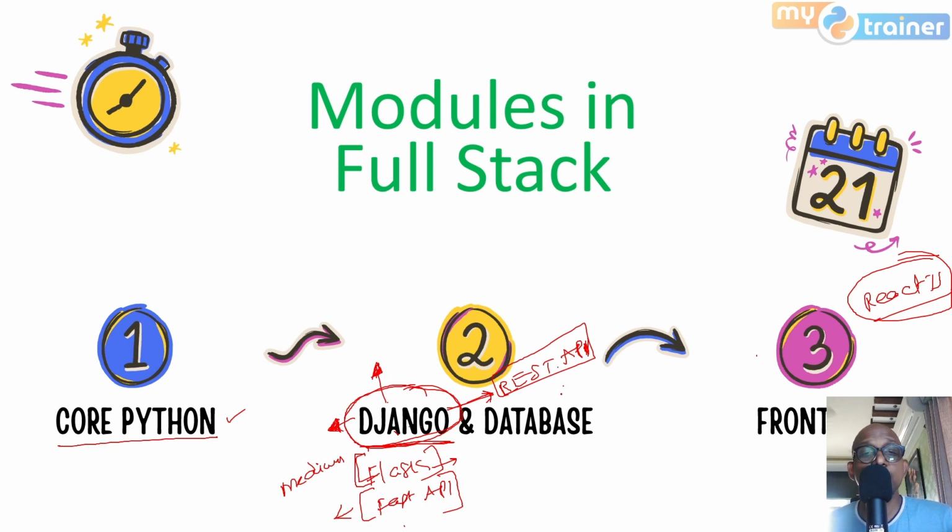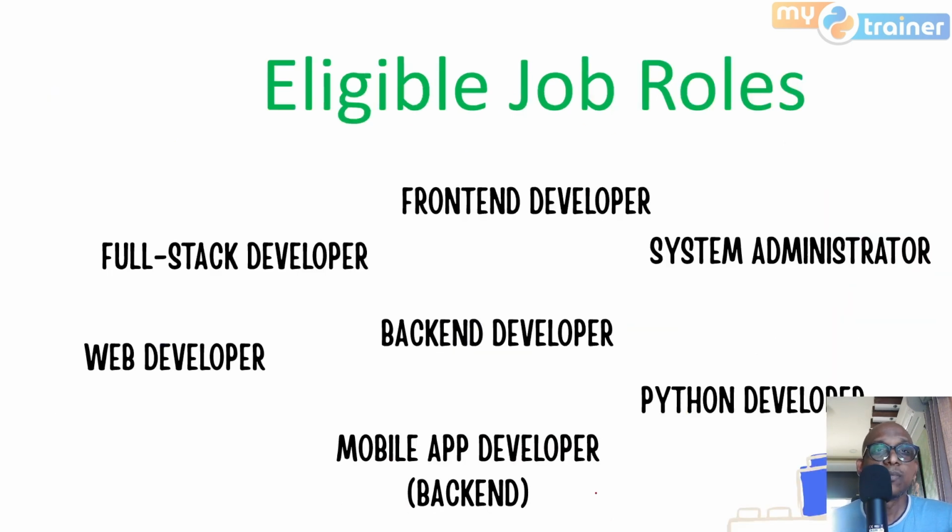Apart from REST API, we have to learn database concepts also. Anyway, I already explained, we are going to use MySQL to learn all the database concepts: tables, primary keys, foreign keys, etc. And one more front end module we are going to learn, which contains HTML, CSS, Bootstrap, JavaScript, React.js. So these are the modules in my Python full stack course.